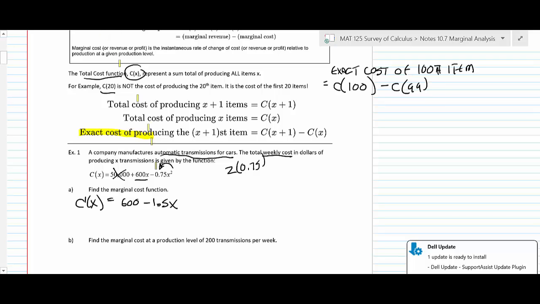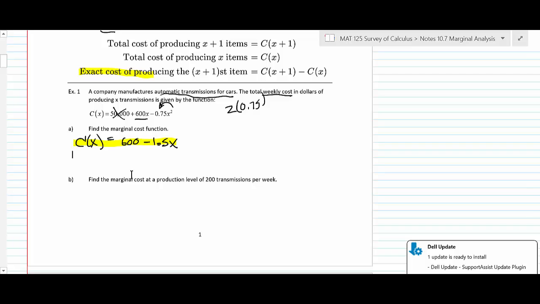So that would be a function, and as x changes, so does the rate of change. The idea would be, if you were producing 50 items, then you could get an exact rate of change on that, okay? Now you want to understand what that rate of change means. What we're going to do next is find the marginal cost when we do 200 transmissions per week. All that means is we're taking the marginal cost function and evaluating the derivative. It's kind of like the velocity at a certain time. It's the same concept.